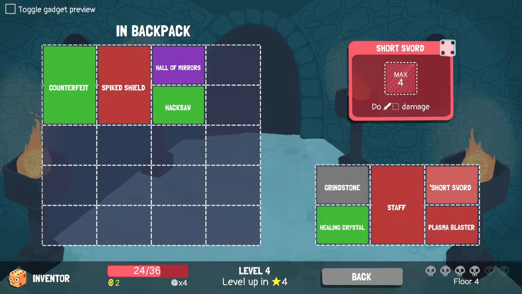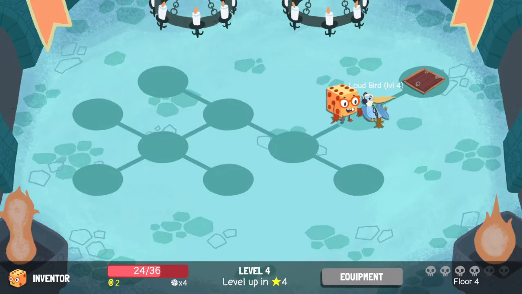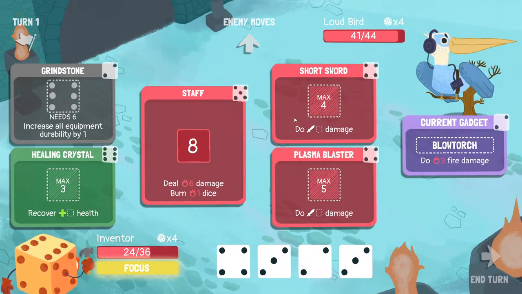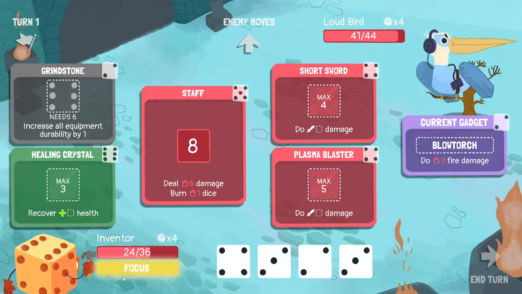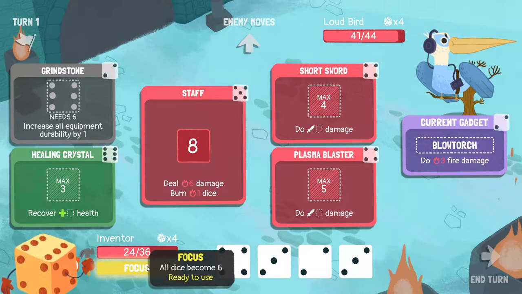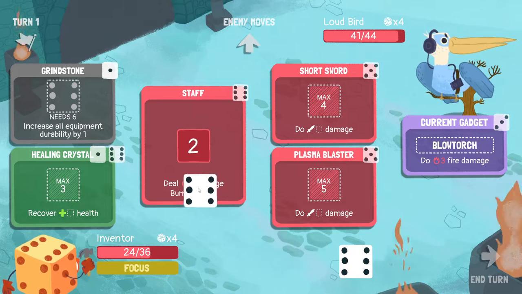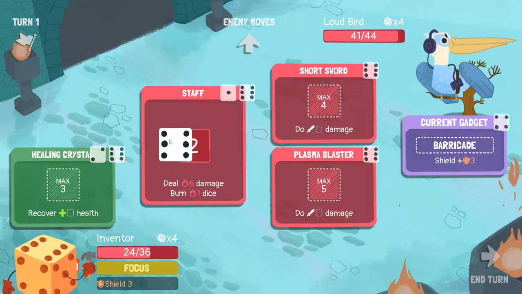Let's equip these two. I'm saving Hall of Mirrors. Okay. Max 5. Max 4. Alright, do it. Grindstone. I think I'm making the right choice here. Grindstone. There we go. Shield.